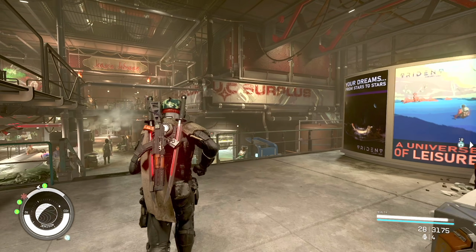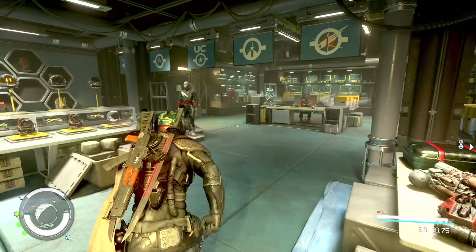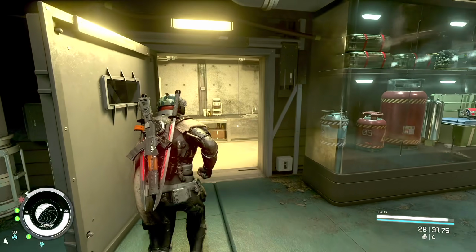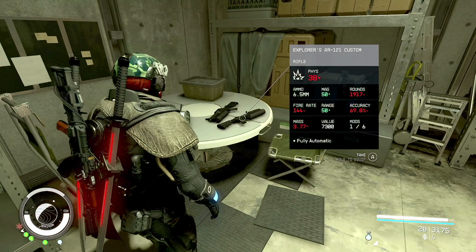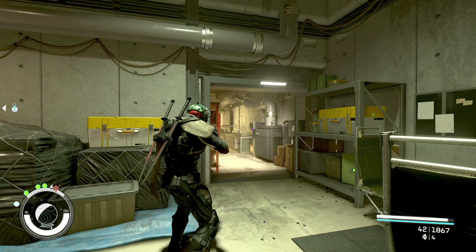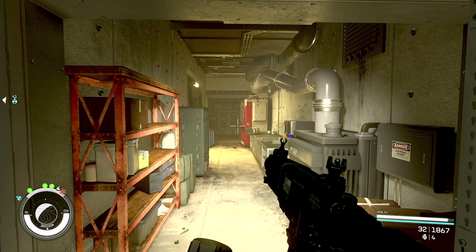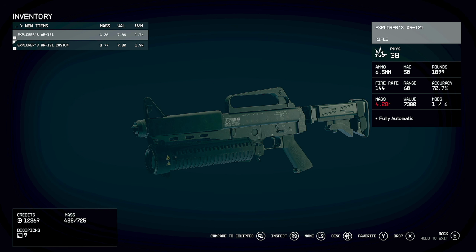You can pick this one up by going to New Atlantis and going down to that UC surplus store that you see. There's a back room, and in the back room there are two versions of this weapon. So there's a custom version and then there's a regular version. The custom version has no handle on the top of it, whereas the regular or Explorer's AR-121 has the handle on. I really like the detail in this mod.